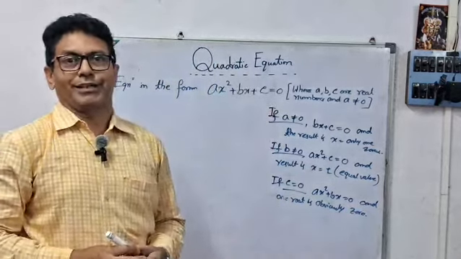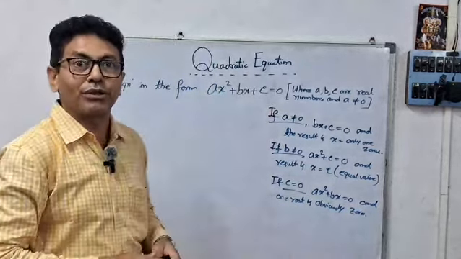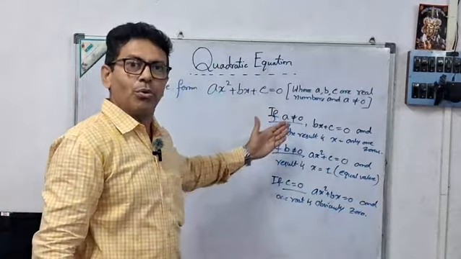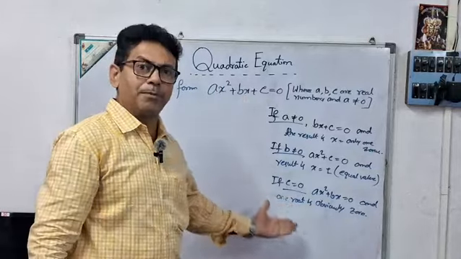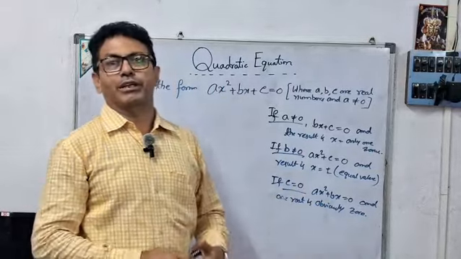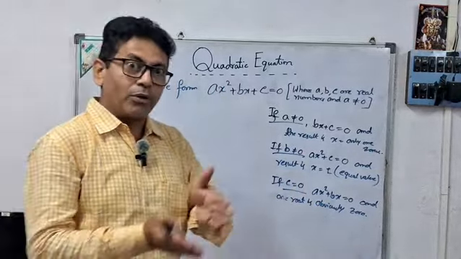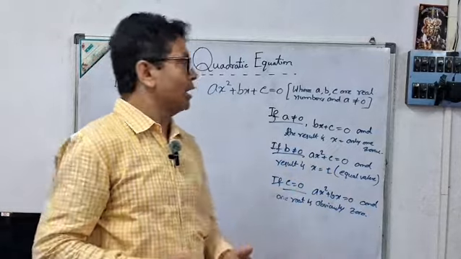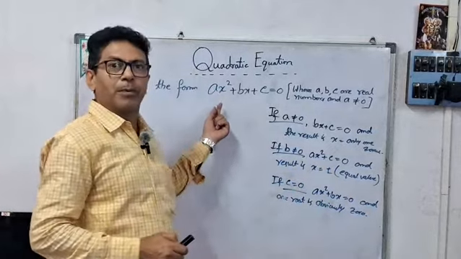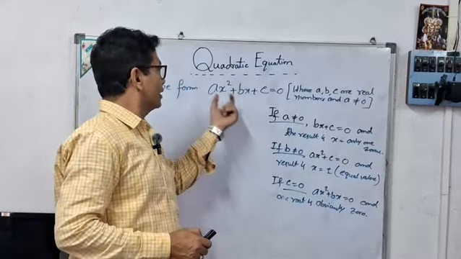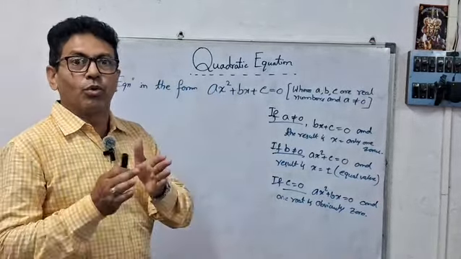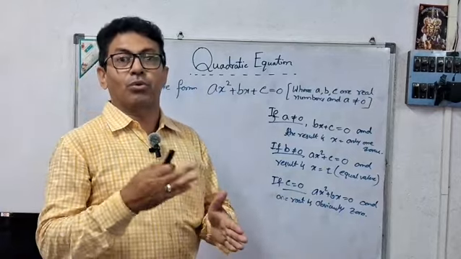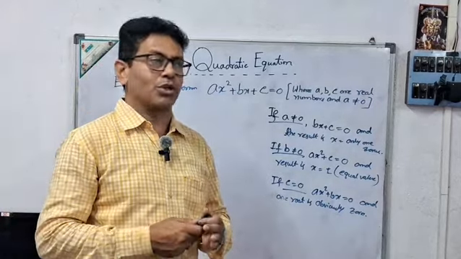And there is a condition. You will get short questions based on the condition. If a is equal to 0, what will happen? If b is equal to 0, what will happen in the quadratic equation? And if c is equal to 0, what happens in this quadratic equation? Now, for the board question, here the highest power of the variable, the degree of the equation, is 2. Then obviously we will get two values. Those values we highlight here as the two roots or zeros of the equation.